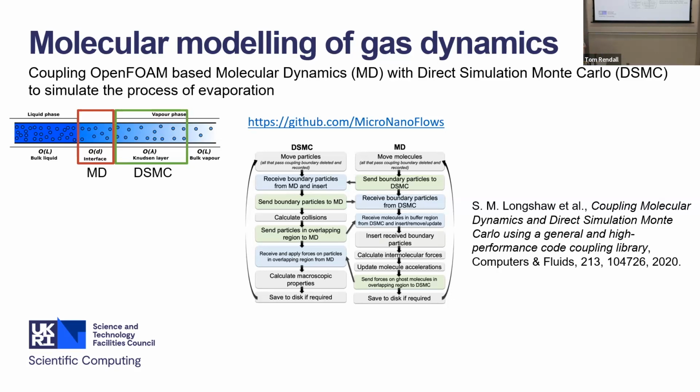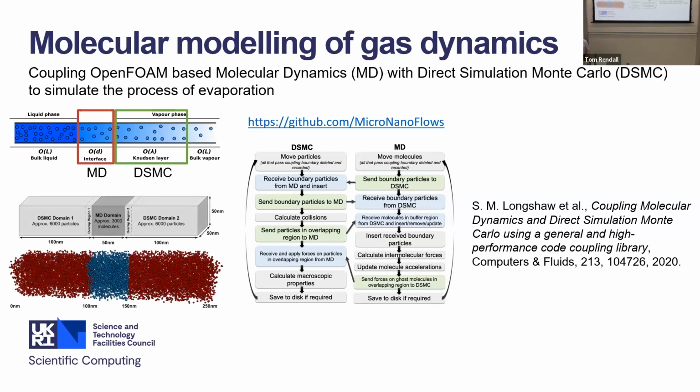And so effectively what we're proposing here is the need to couple macroscopic CFD with MD, MD to DSMC, and then DSMC back to macroscopic CFD to capture the entire thing. We never got as far as doing the macroscopic bits, but we did couple together MD and DSMC at the interface. So I won't go into the detail of the algorithm, partly because I'm out of time. But what that allowed us to do was to couple MD with DSMC.